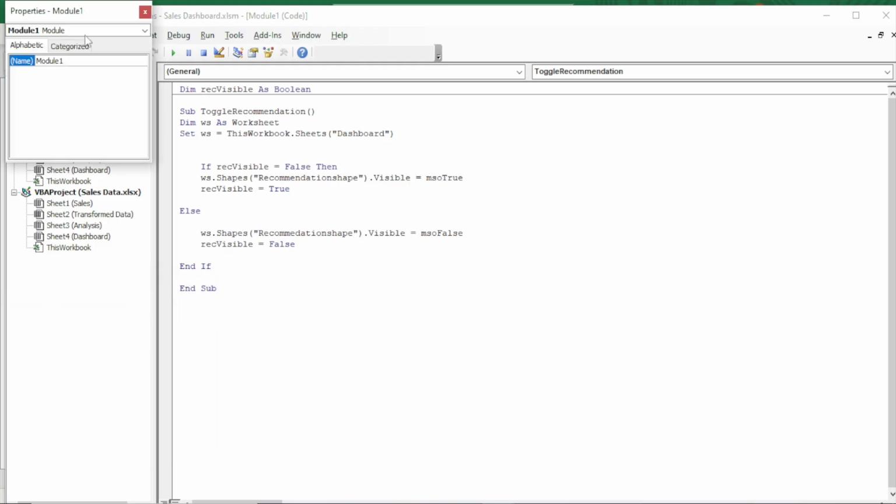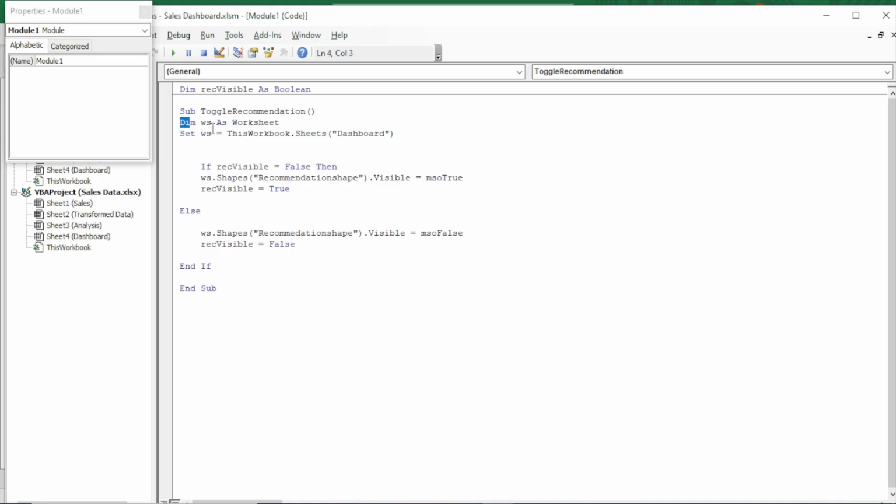So now this is what is happening. Dim recVisible as Boolean: recVisible is a universal, or global, name that we are giving to the toggle on and off, right? So if it is on or off. The Sub ToggleRecommendation is the name that we are giving to the macro. And then Dim ws as Worksheet. Dim is dimension, right?